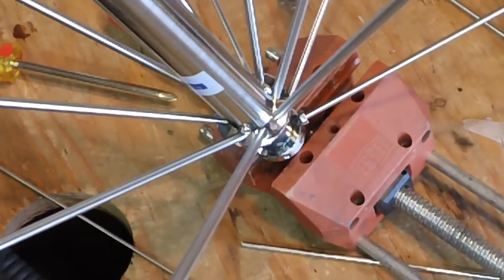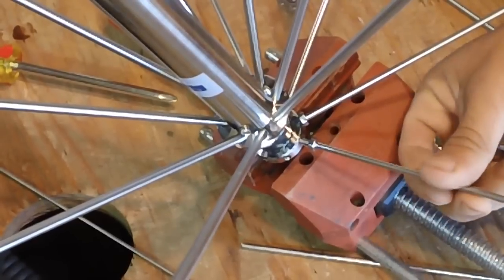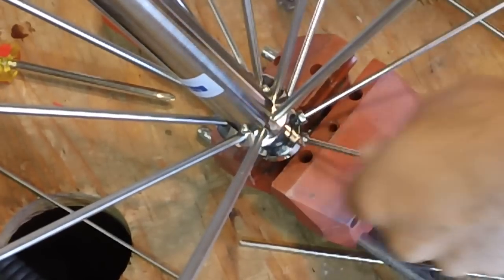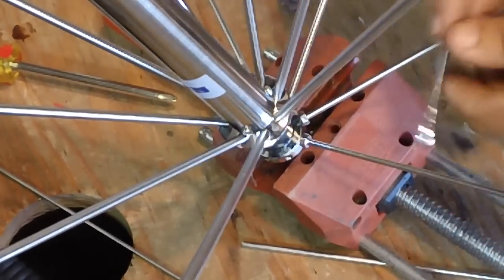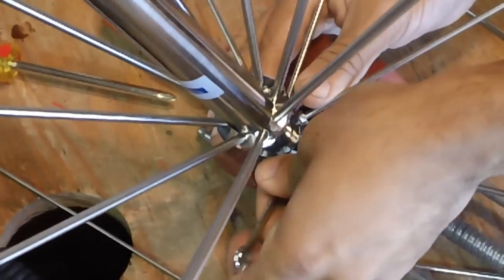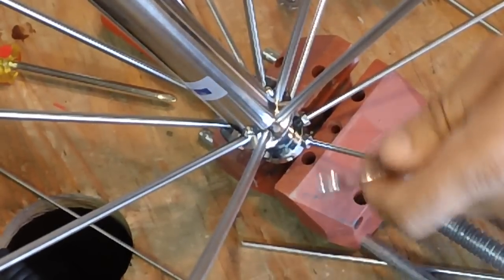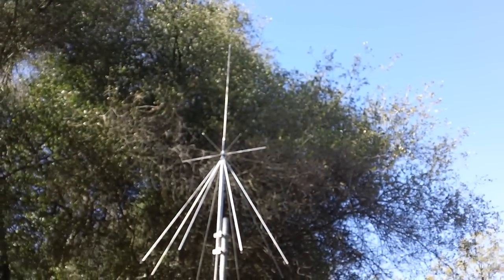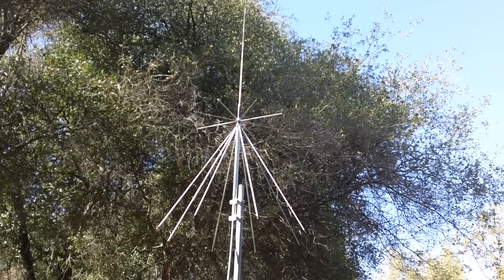Now I'm going to screw in the disc portion of the antenna. It's all threaded and easily put together — I figured I might as well make a video about this. I screw it all the way in, the locking nut is to one side, then I lock it down with a little tension and it's on there pretty solid. These rods are solid stainless steel and these are hollow. There she is, fully assembled. Gorilla Geek going 10-10.